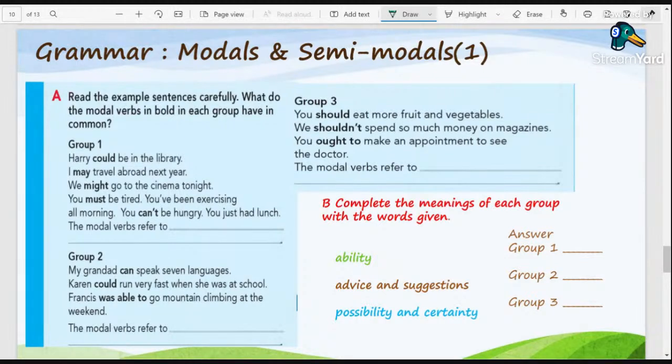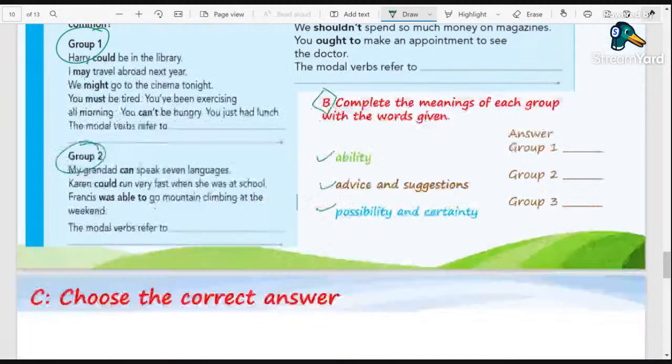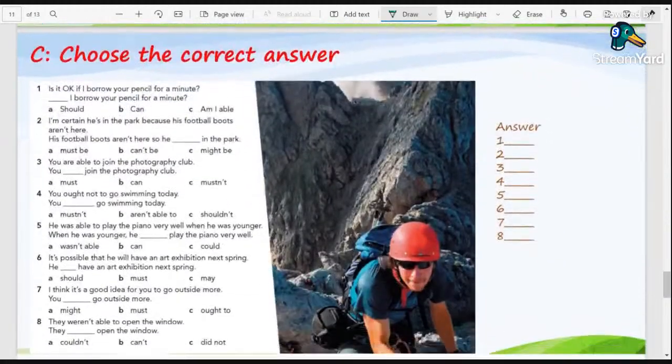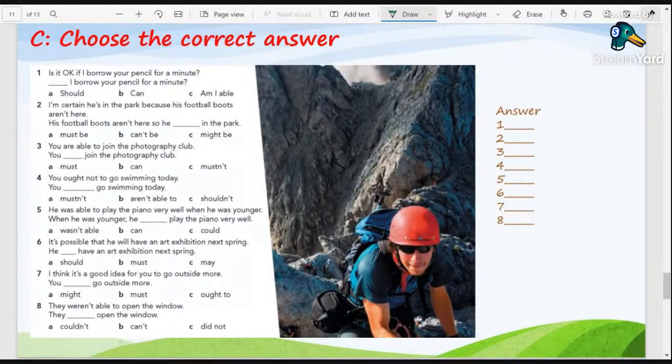Read this one. Basically, you have to decide lah group 1, group 2 and group 3 which one is correct. Rasanya sama je ni A dengan B. I think Madam Florin ni made a mistake here. Okay, nanti I'll just combine je. Task A and task B I will combine for you to answer group 1 apa, group 2 apa, group 3 apa. And for task C, okay, this is multiple choice MCQ, multiple choice question, and there's only 8 questions for you to do.